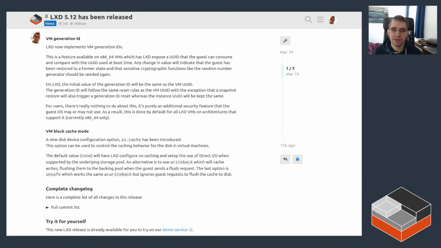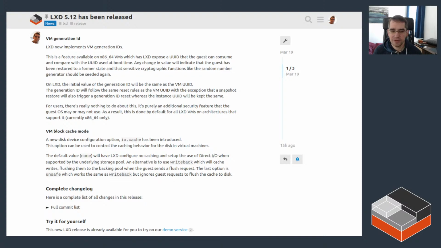The problem with that is with virtual machines, it's actually possible to do a stateful snapshot and then restore that state. And if you restore that state, now you end up with effectively 2 versions of that VM, the old one that was running and now the restored one, that have the exact same state, including the exact same random number generator state at the time. That's a bit of a problem. A lot of operating systems would like to know when something like that happens so that they can go and reset those things like the random number generator, but also some amount of crypto libraries in user space. And generation ID allows you to do exactly that effectively.